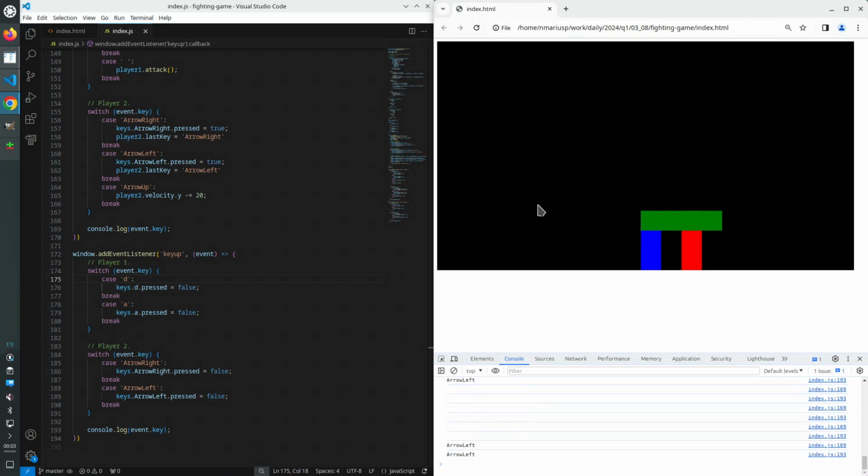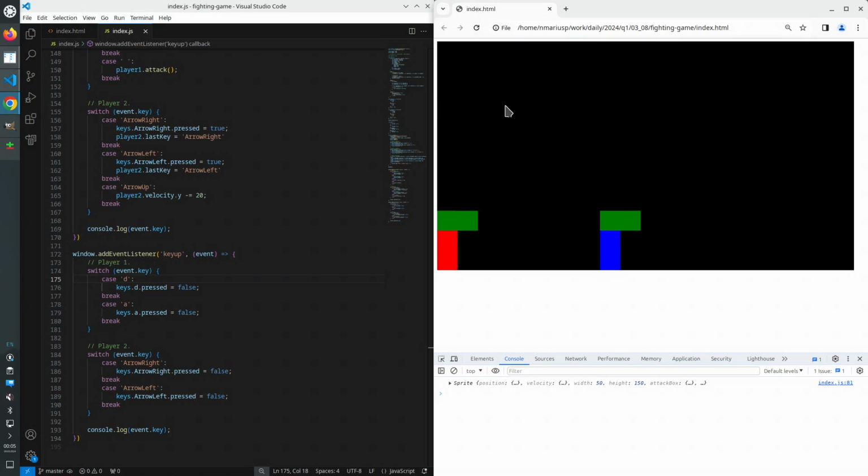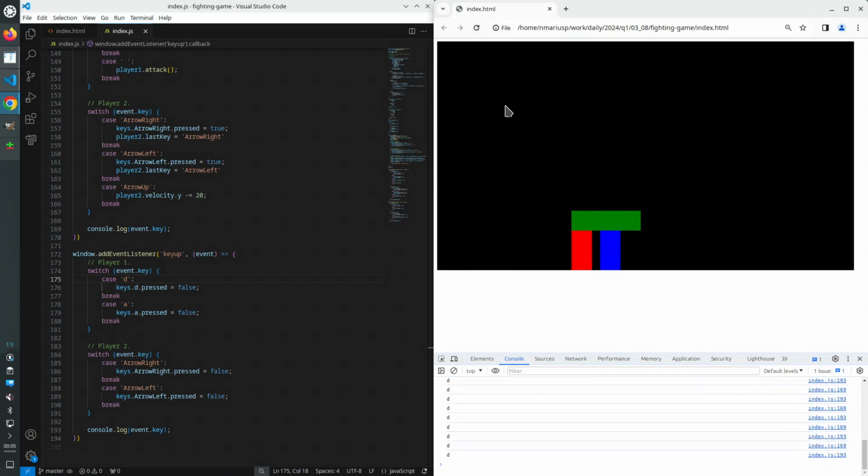Okay, so it's interesting when the attack boxes of player 2 reach player 1 and the attack box of player 1 reaches player 2. If both players press the attack key, the opposite player gets damage, so both of the players get damage at the same time. So next up, we move player 1 over player 2, we press the attack key, and a random number of damages is done to player 2.